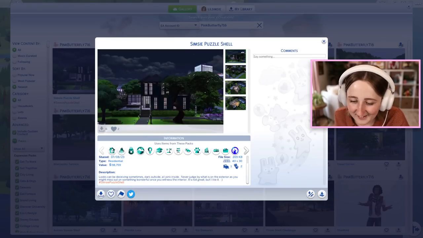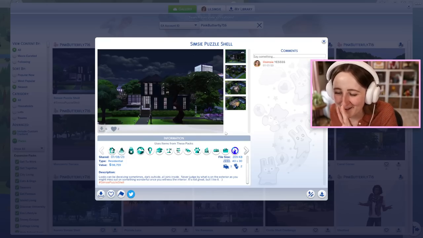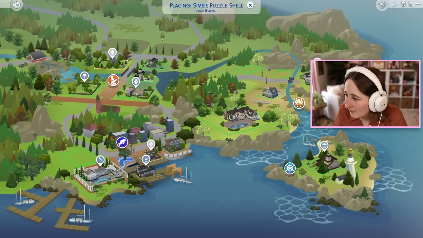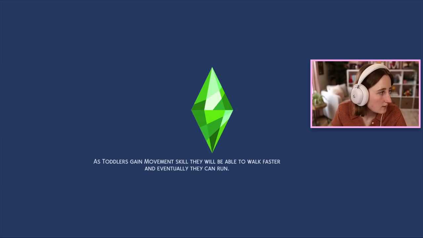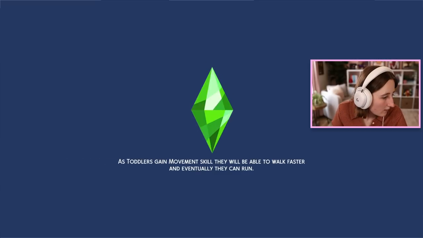Looks can be deceiving sometimes. Dark outside, all pink inside. Yes. We've seen two pink builds today now. That's iconic. All right, let's go place this one down. Let's go see. New crest. I'll go place it over there. This 40 by 30 lot should be good. I can make that work.